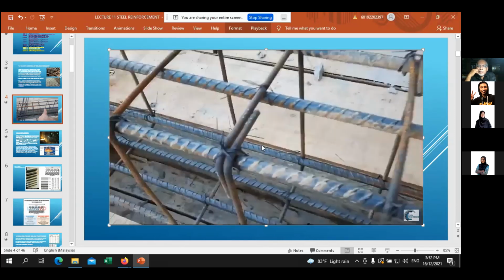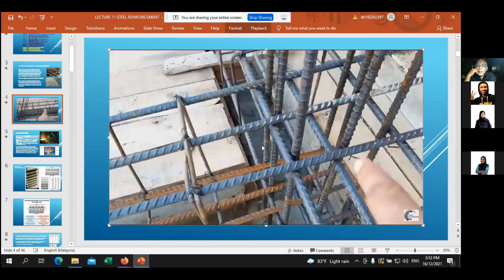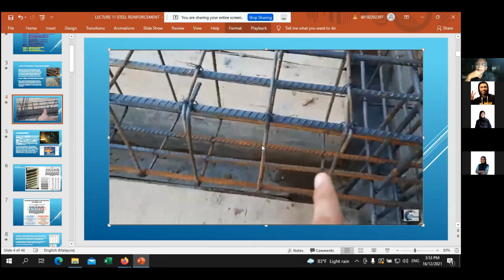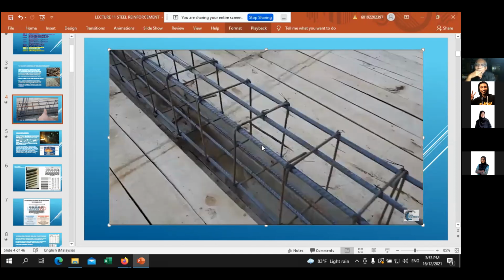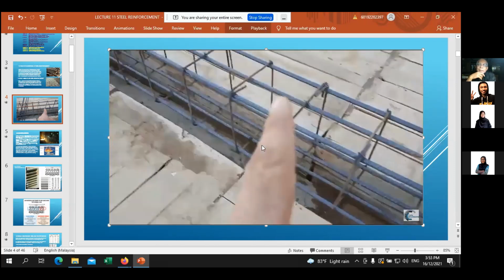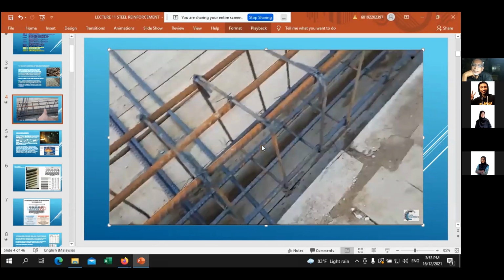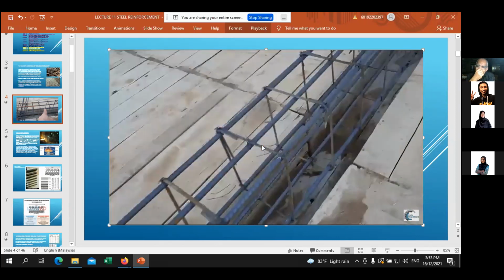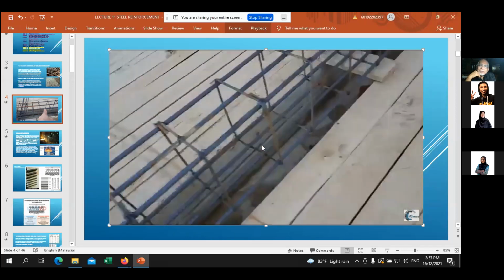Okay, so now guys, what's the first mistake? You can see this is near its support. Support is what? RCC column. Look here. But we don't have a crank bar, bent up bar. In many videos, I have already discussed that the crank bar should be provided in an RCC beam to resist shear stresses at the end of the supports. But guys, you cannot see any crank bar. Look here. The crank bar should be provided at L by 4 distance. Okay, now guys, this is the first mistake.